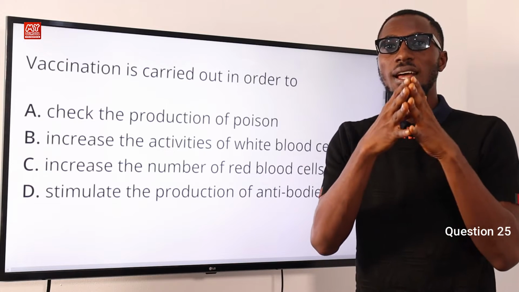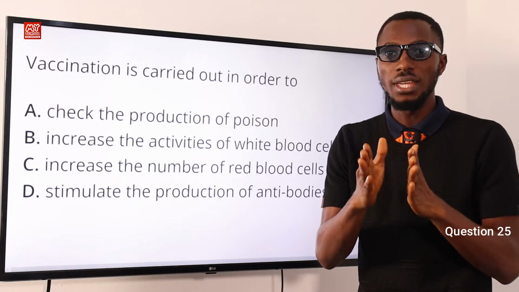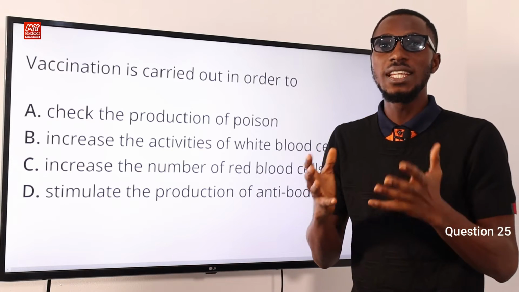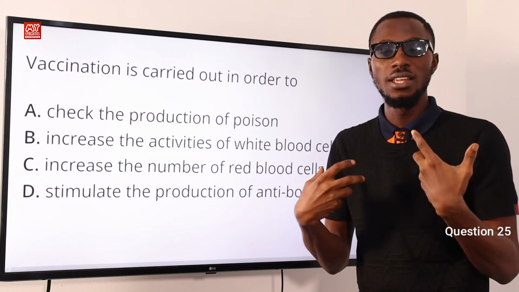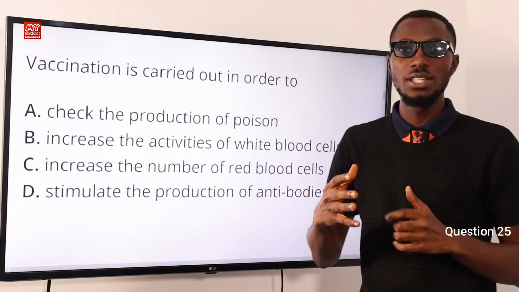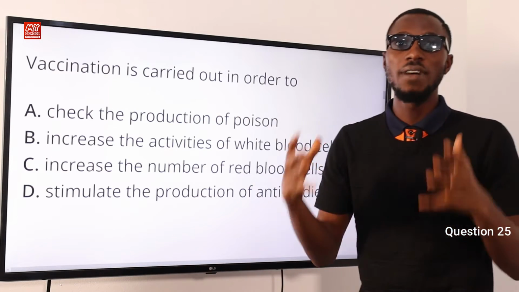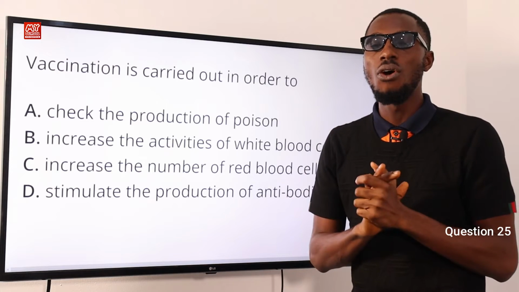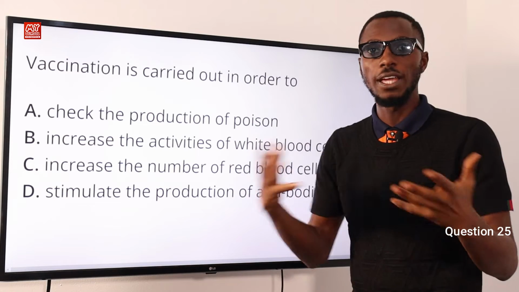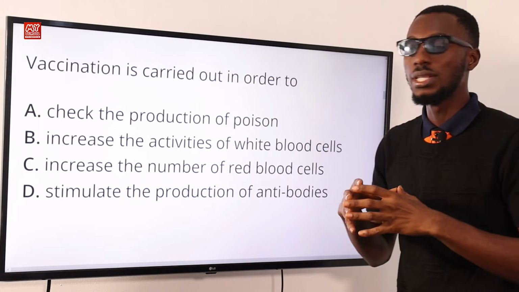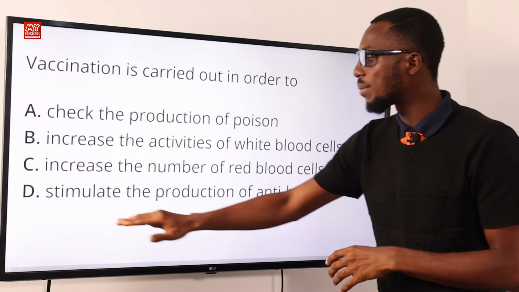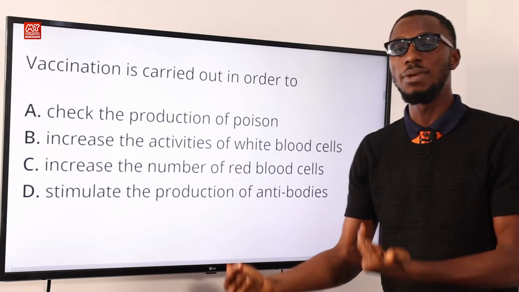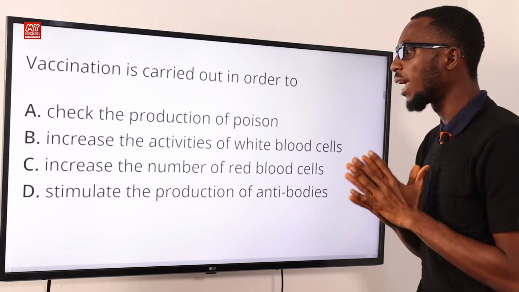However, the presence of that particular antigen, once it comes into your body, it's already weak. So once it comes into your body, the body thinks that an attack is coming into the system. So what the body does is to produce antibodies to fight this antigen. That is what vaccination is, just like a dress rehearsal, so that your body can build immunity against a particular kind of disease or infection from the outside. So going back to the question, vaccination is carried out in order to stimulate the production of antibodies when the antigens of that particular causative organism are introduced into your body as vaccine. So the correct option here is option D.